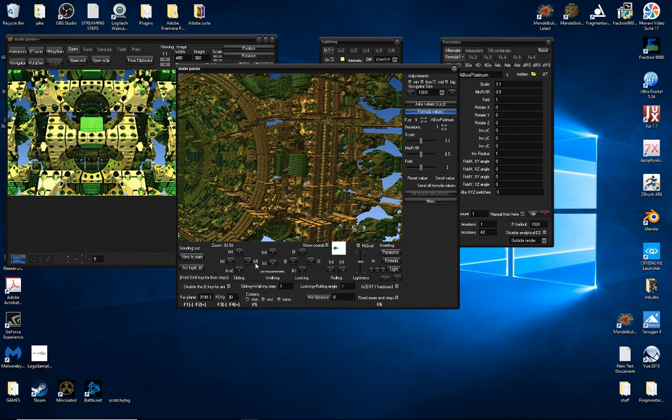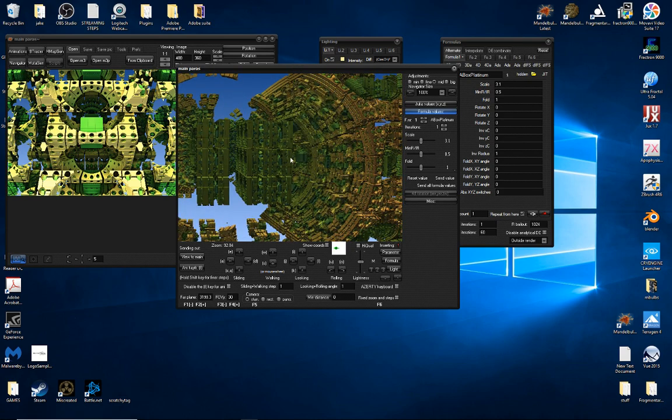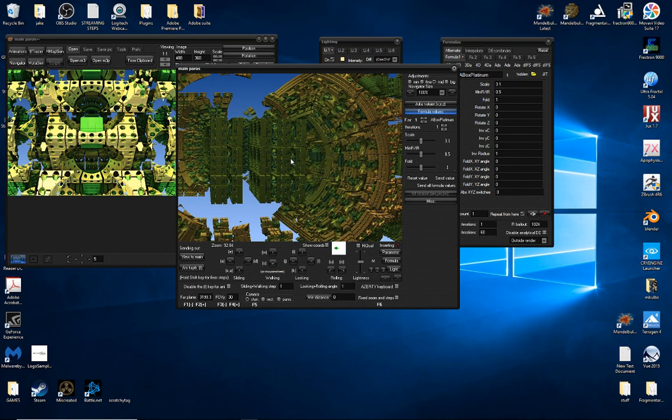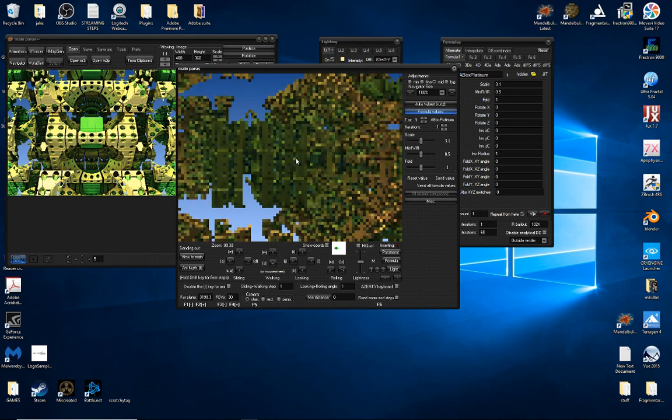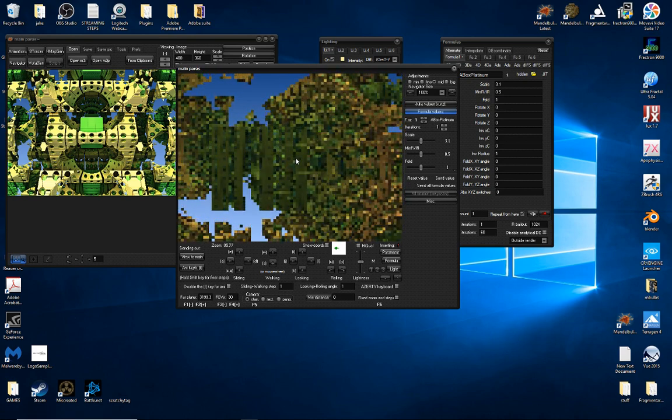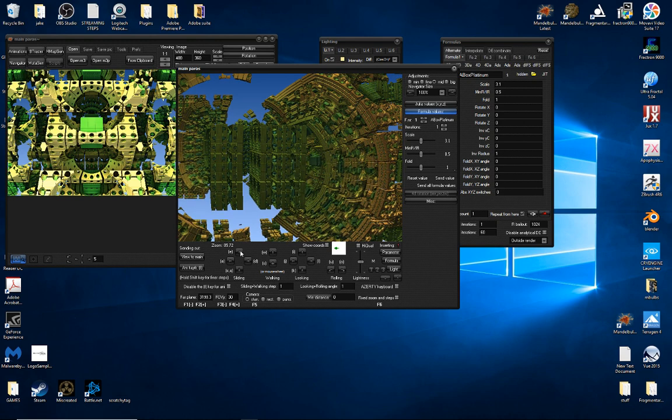Each of the directional arrows does have letters next to them to correspond with your keyboard. So I like to find somewhere that I like, and say if I wanted to scroll up, I would use E on my keyboard to scroll up. It's telling you there E corresponds to the up arrow.